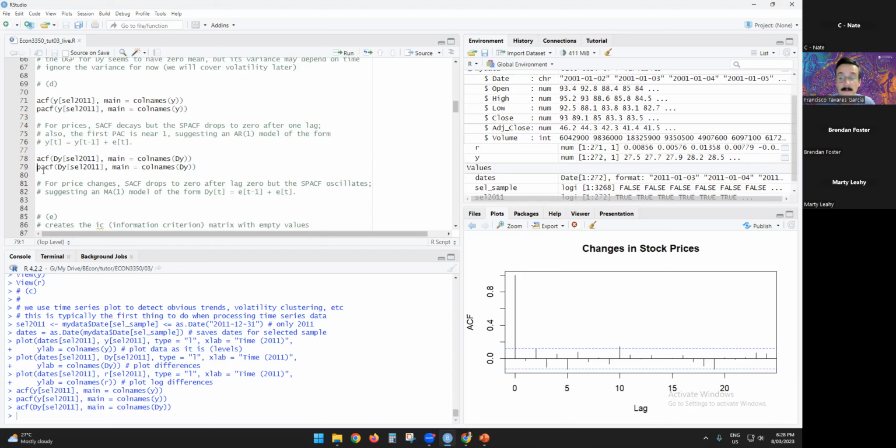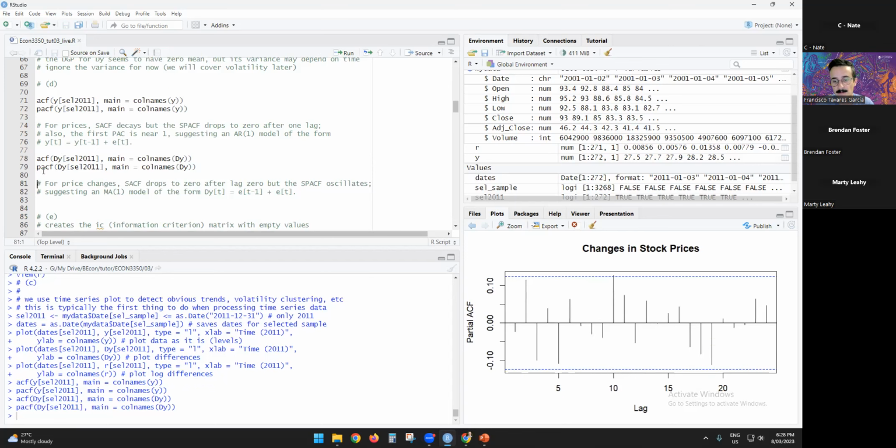Then we go to the PACF, and it's not really significant, but in a certain way it seems like it's oscillating. There's kind of an oscillating decay. Once again, lag 10 indicates there's something going on there.